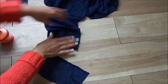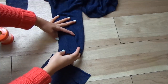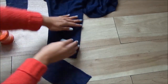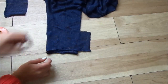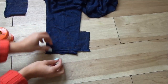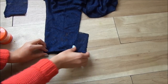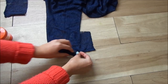And then this is inside out already, just like that. Like the correct way, like the way you're gonna be wearing it. And that's how it looks from the inside. And you're gonna be placing it like that. And you want the inside to be showing up. And I'm gonna be pinning it. Just like that. And that line, you're gonna stretch it out till the end.